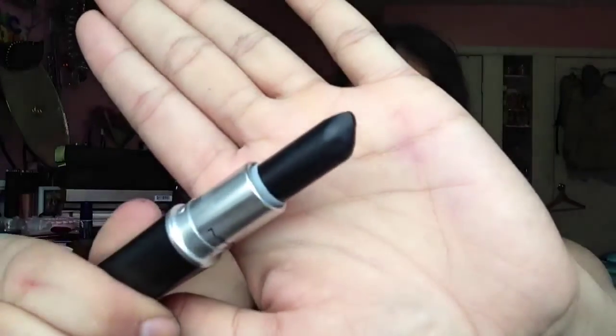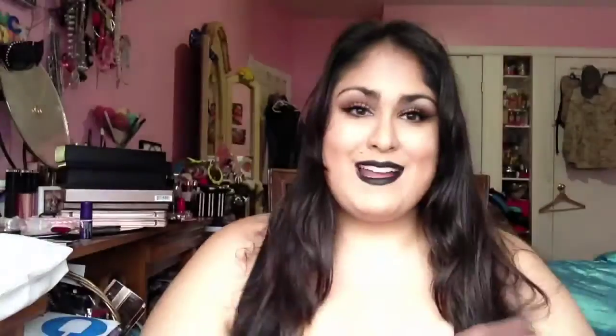Here's the lipstick itself, and it is said to have a matte formula, but I have to disagree slightly. I would say it's more of a satin because it doesn't have that matte matte finish. Now I'm wearing it today, and you do have to build it up a little bit. It's not like their typical lipsticks where you do one swipe and done — I would say maybe two swipes with this lipstick.